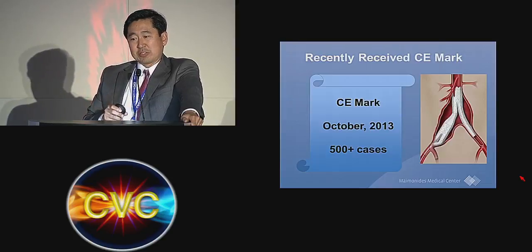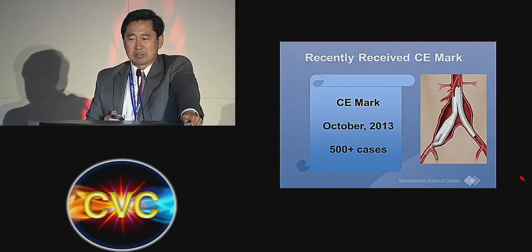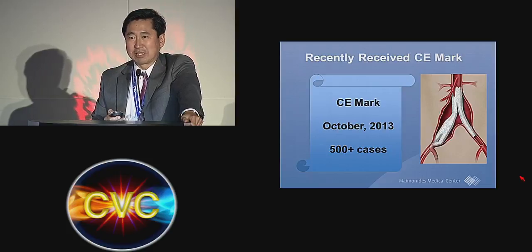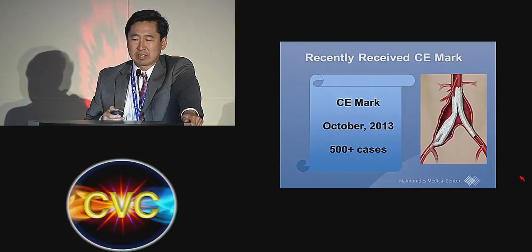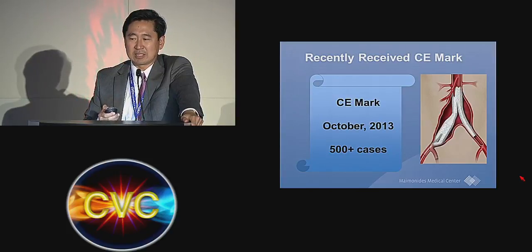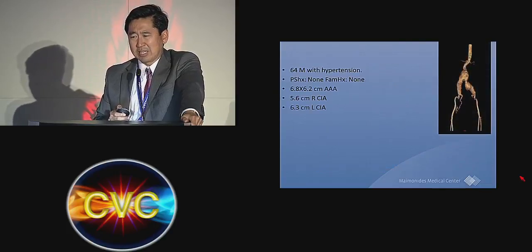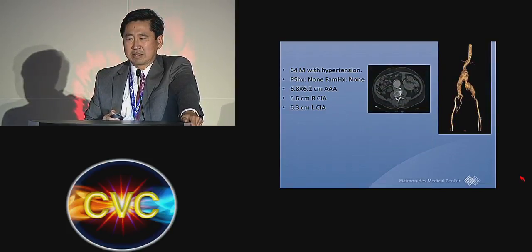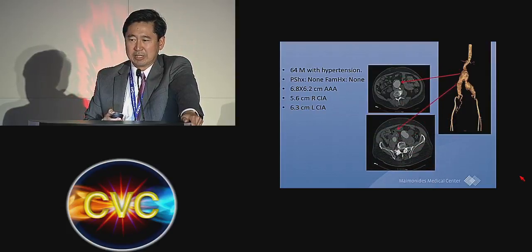Now, this device was put into trial in 2013, but was CE marked in Europe, and Europeans have put in over 500 of these devices already. So as usual in the United States, we're a little behind, but they've had very good results with minimal internal iliac component thrombosis. This is one of the last cases we did. This is a trial patient that we did bilateral iliac branches on. This large aneurysm, the common iliac arteries were enlarged, so we decided to preserve both.